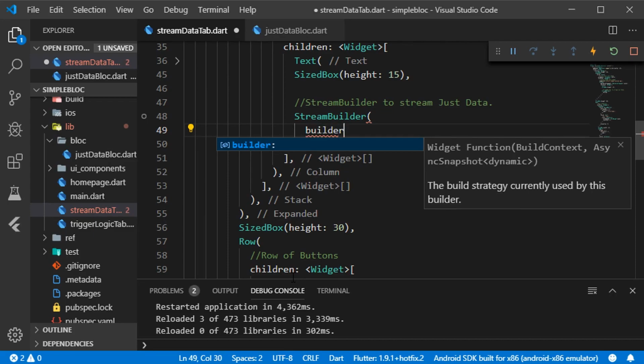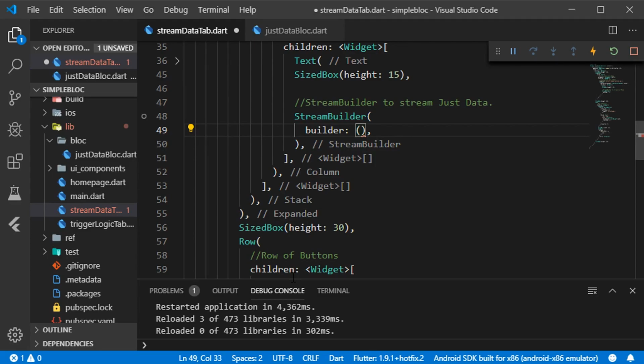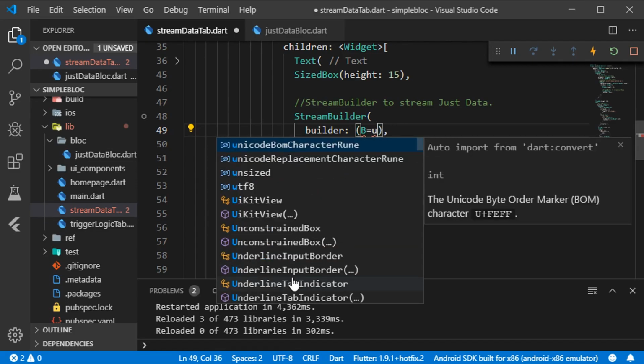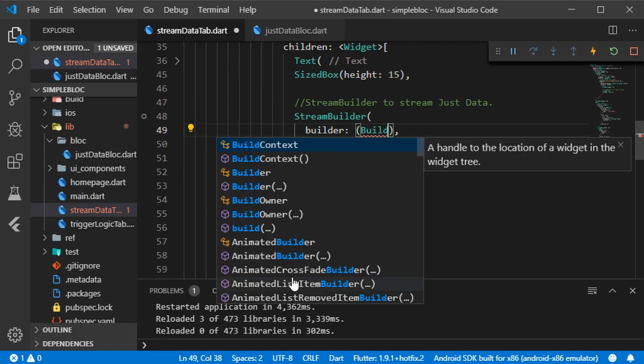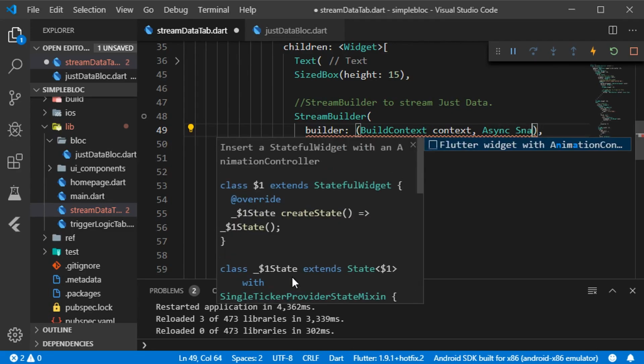I have to define a builder, and this is how we define a builder. First of all, we have build context here, and I'm going to pass one more thing, that is an async snapshot. My bad.